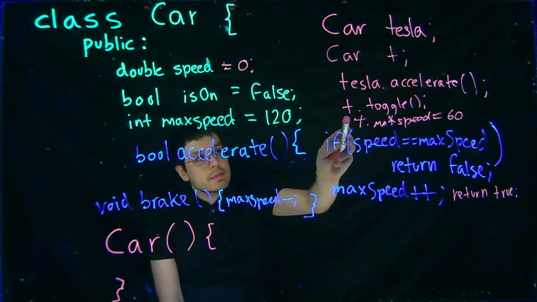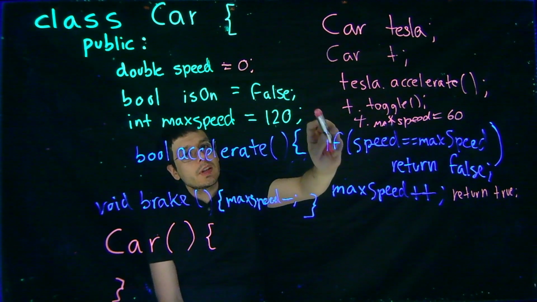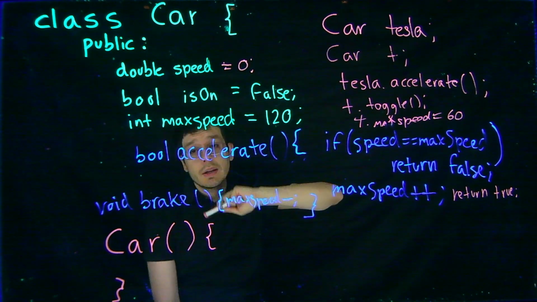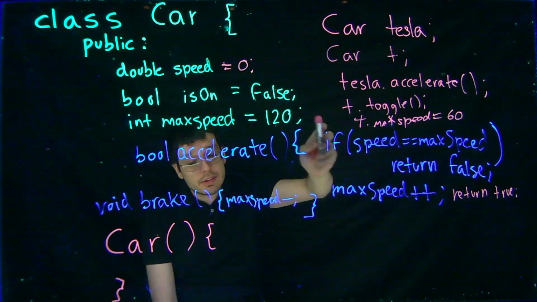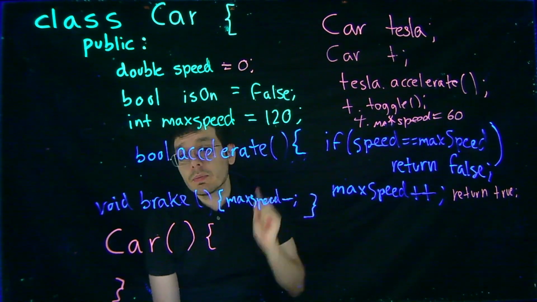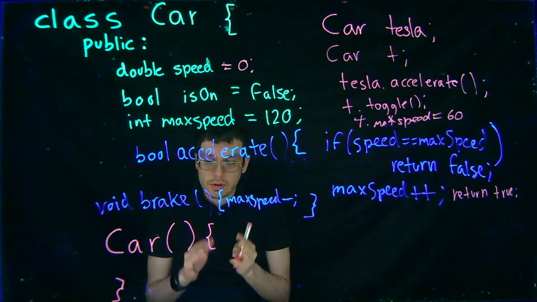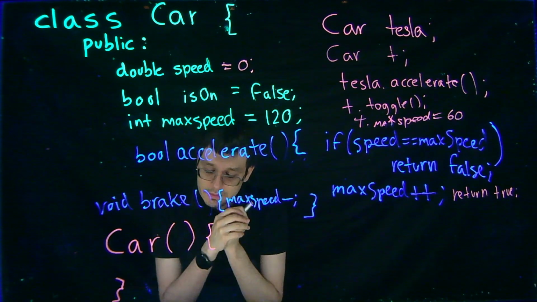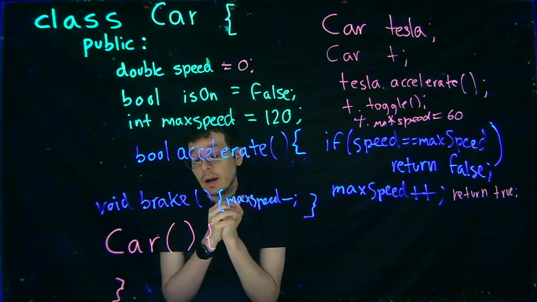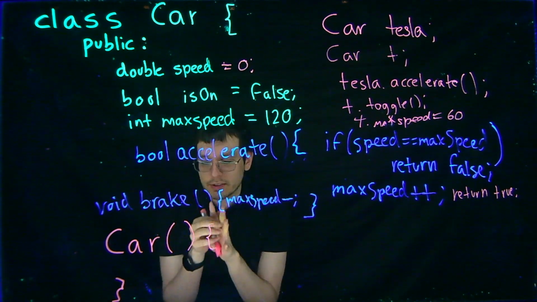But you created the object here and you set it here. In between here could be a million different statements that maybe you know not to do anything, but someone else is going to come in and put an accelerate in there, and you haven't set the max speed, and bad things can happen if you didn't want that to be that high, for example. Like, you got a traffic ticket or something. Okay, so constructors, you want them to actually do their job when the object is being created, so that you don't have to think about that. It's like a set up and forget scenario.